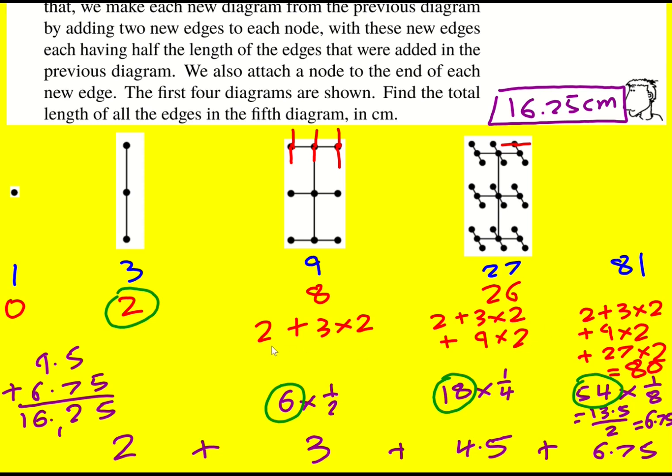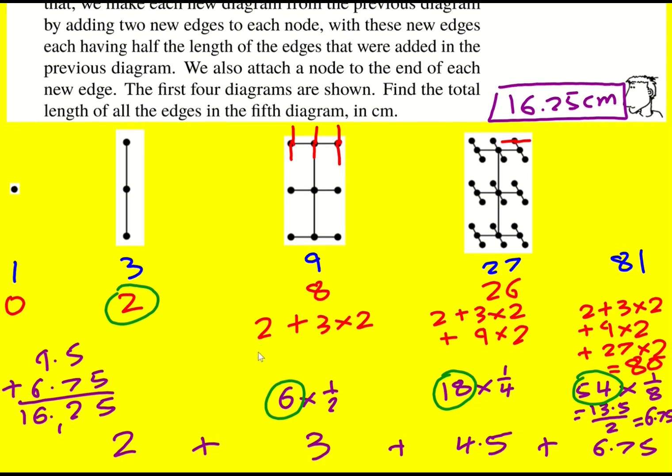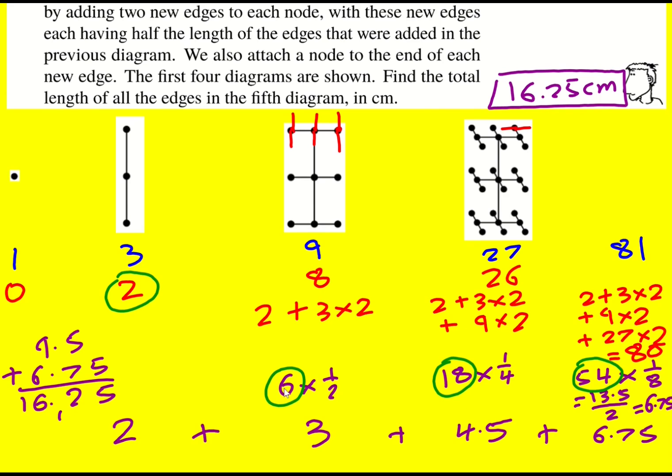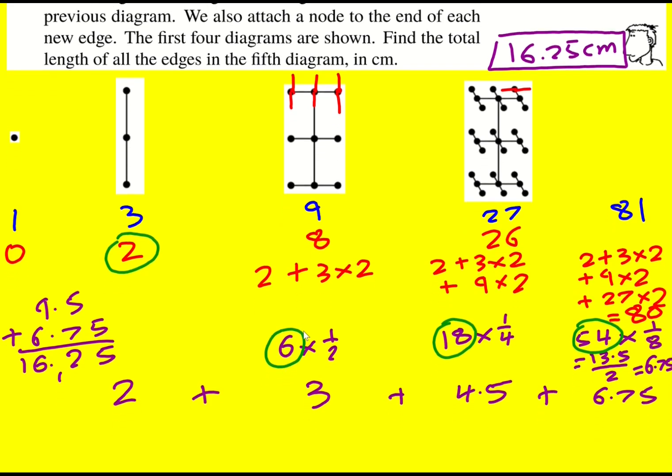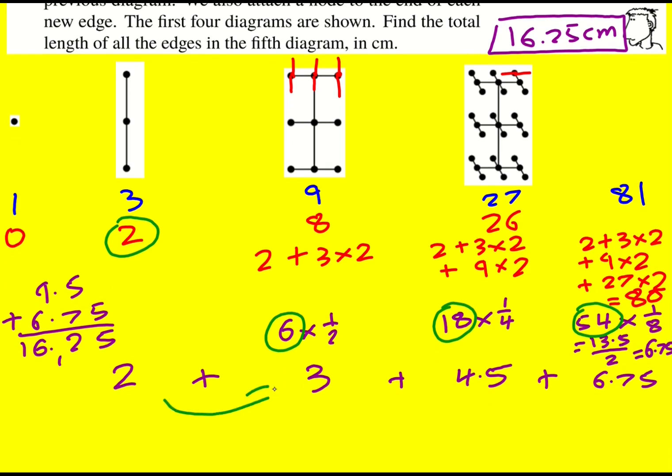And because each length is then divided by 2 every time, what it's going to mean is that I've got 3 times as many new nodes, but then I'm going to be timesing by a half for the length. So essentially, I'm going to be timesing by 1.5 or 3/2 as I introduce my new lengths. And that is what is happening here. So you could very quickly extend the pattern as far as you want.